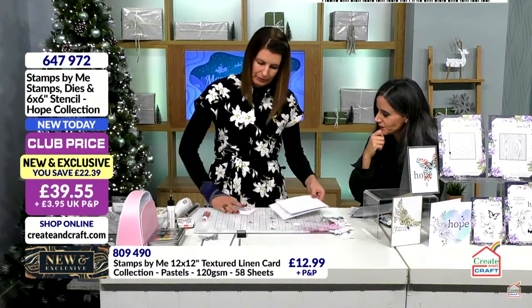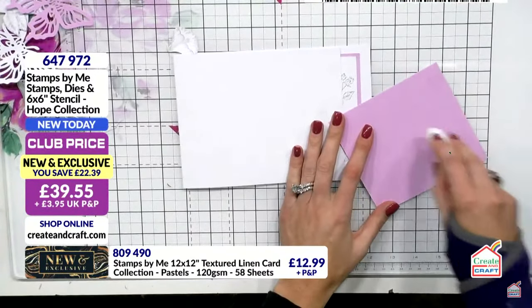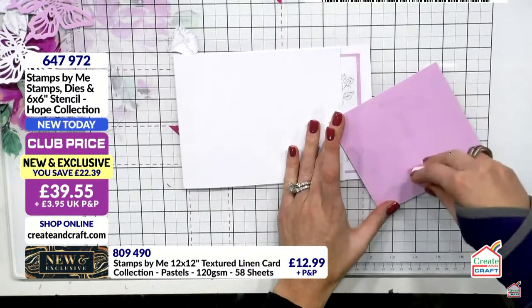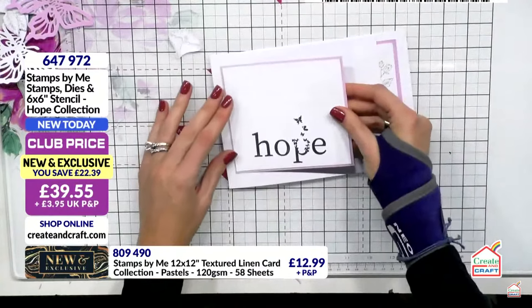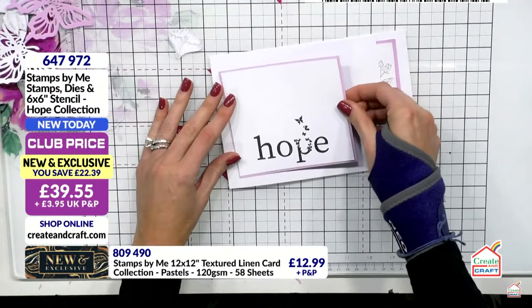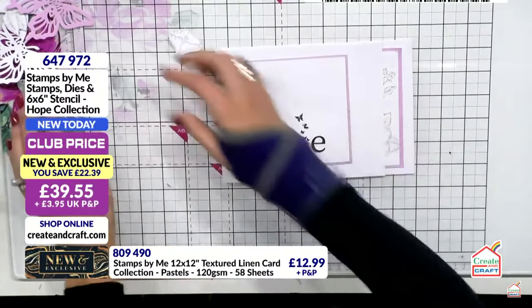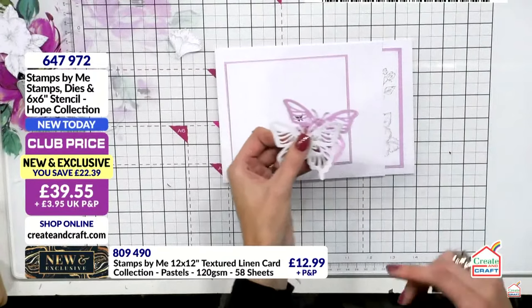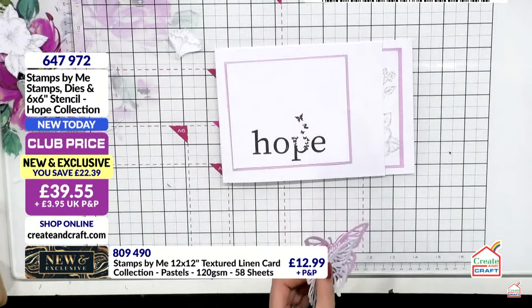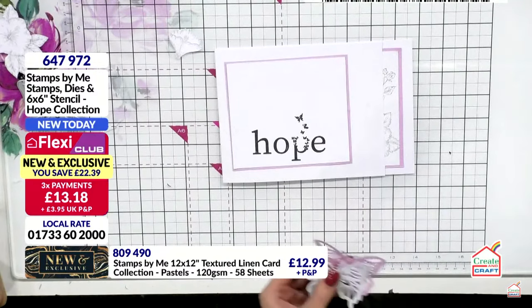So quite simply, I'm just going to tape this to the front here. And that linen cardstock effect, it's got spots on one side, but it's got a cross hatch on the other. So you decide which side you want to use. So I'm just going to pop this off to the side. Then I've already gone ahead and cut some of the beautiful butterflies. Now this butterfly is available in the set, but I just want to show you really quickly how cool it is if you cut it out of cardstock, look, you get this.